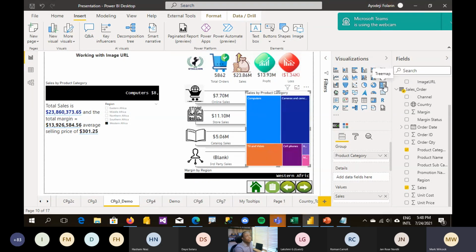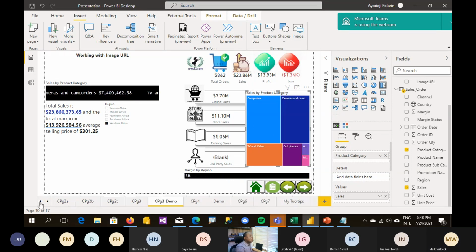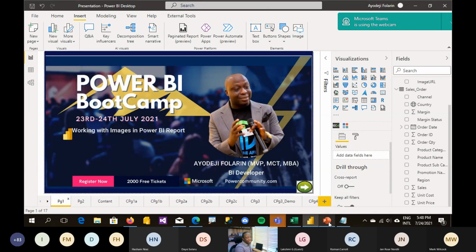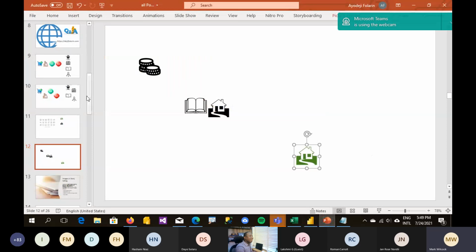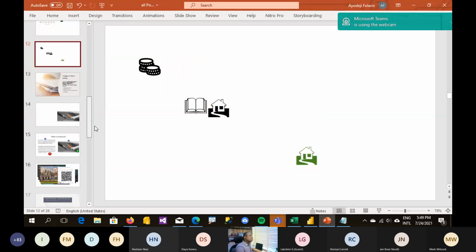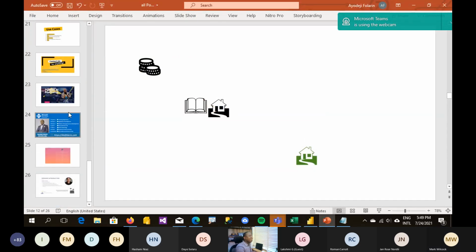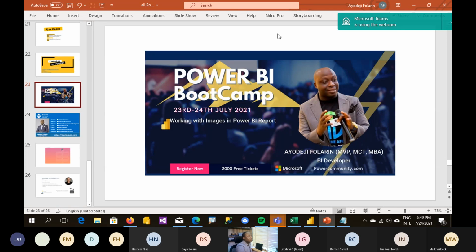I use a tree map for this. And all I did is I just transferred all my slides from PowerPoint. Initially, I had done the slides on PowerPoint, and I felt, why am I using PowerPoint to do the presentation when I'm going to talk about images? Just use images all through your work.